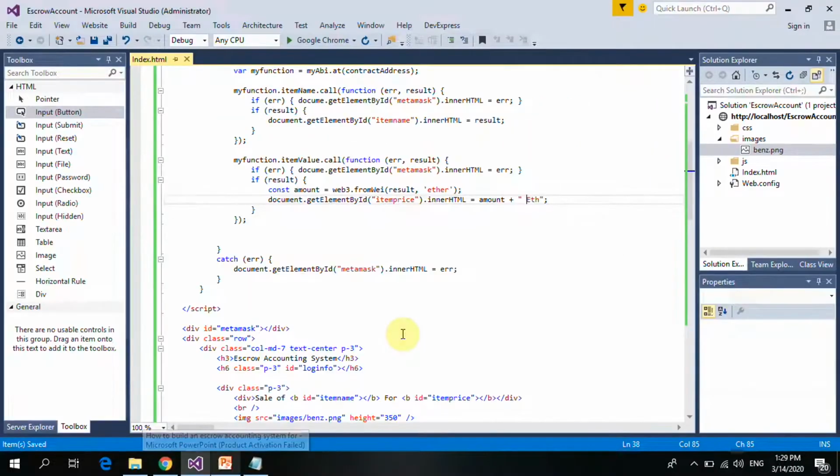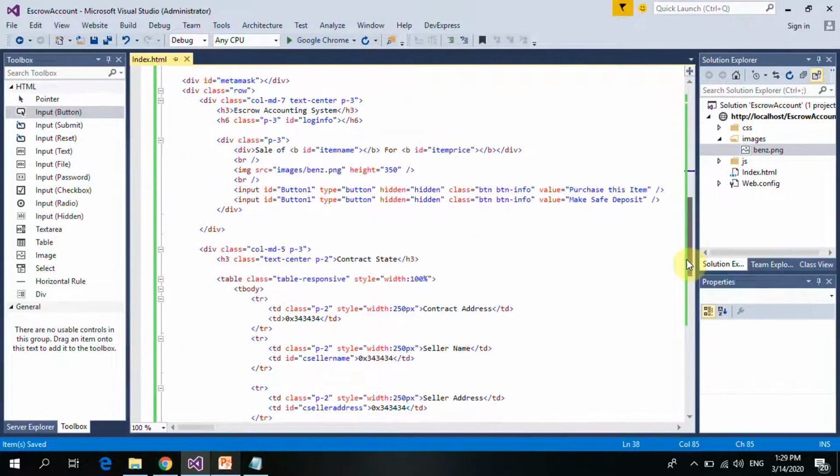Now that we have that, the next thing for us is to check if the logged in account is the seller, and if he's the seller, then we will display this button here, make safe deposit.